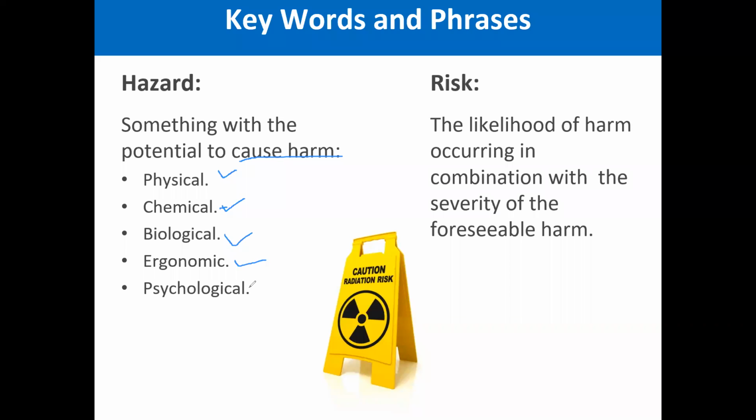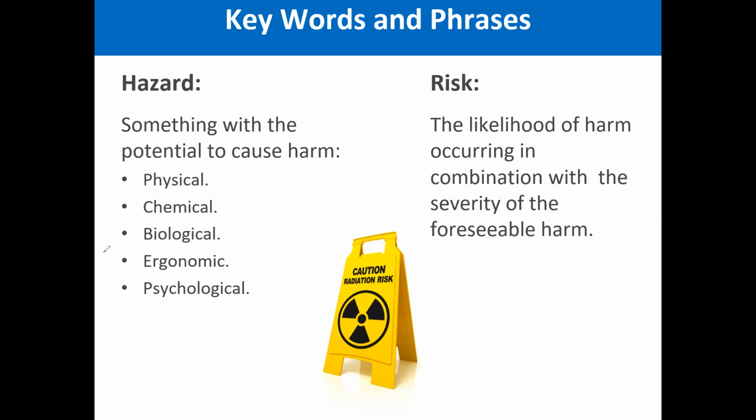If your supervisor or manager is too strict, too harsh, and he shouts at you all the time, it can cause you physical damage, physical harm. So all of these are the various hazards which we are exposed to in the workplace. So, guys, this is the definition of hazard. Hazard, as I discussed, is anything which has the potential to cause harm.